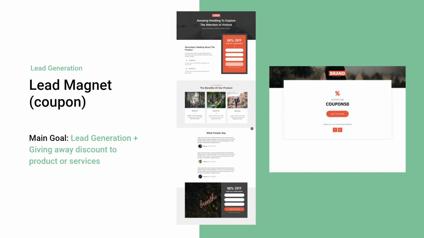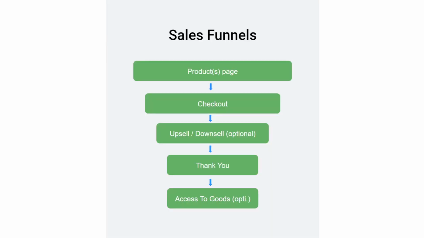This type of a funnel, actually in the video that we have, we'll also extend this type of a funnel to have after the call to action lead them directly to a product page where people can purchase the different products because they already have the interest of having this coupon. So you can send them directly to use the coupon and purchase the products that you're selling. Really simple and easy, and basically combining a lead magnet with a sales type of a funnel.